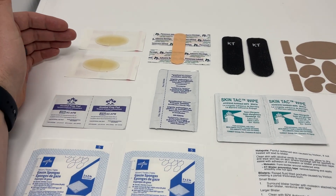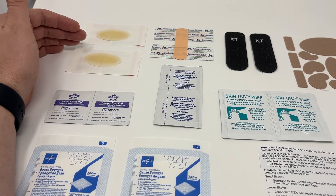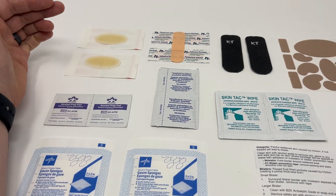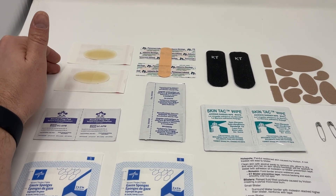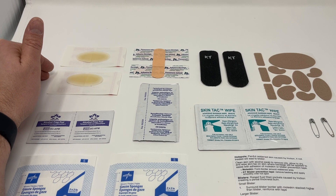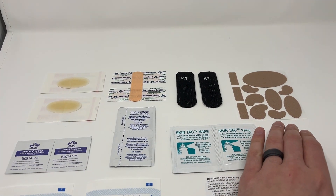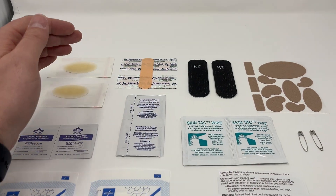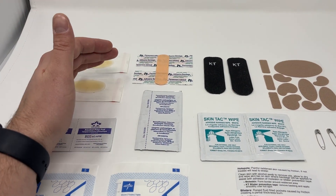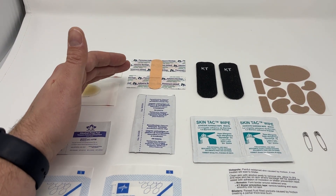Number one, we have these really good hydrocolloid bandages. They have a nice padding, they're absorbent, and they can stay on for three days. These are probably the gold standard for blister management — this is my go-to, my personal favorite. Some people still like moleskin, and that's a totally good one too — that's kind of building up around the blister. You've also got the classic band-aids, which may work for smaller things or quick on-the-go situations.